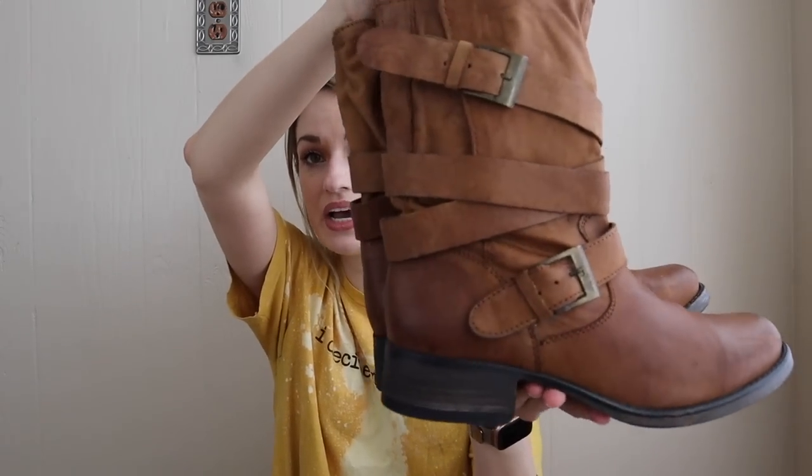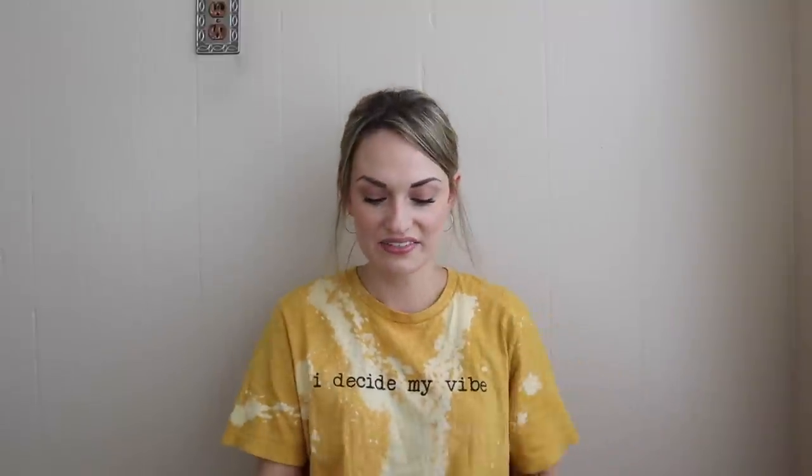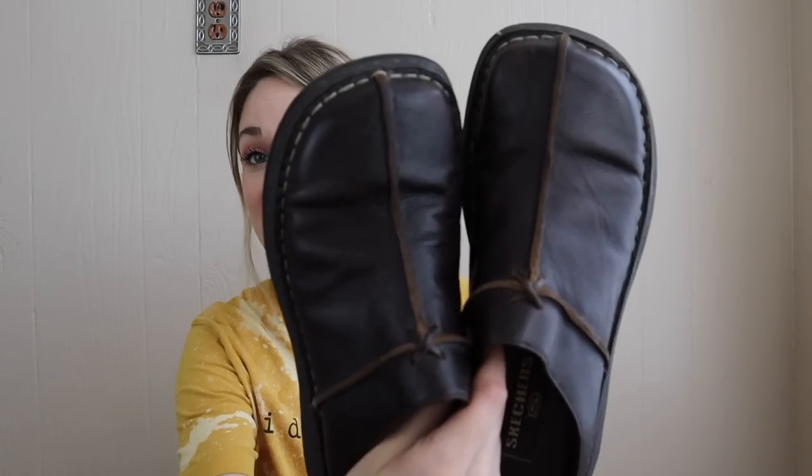Starting off with shoes — we have Steve Madden. This is a tried and true style and brand for me to sell in shoes. I think these are the Bruiser boots. I have sold so many pairs of Steve Madden boots very similar to this for around the $50 mark, size 10. I'm not sure the exact style on these, but I'm confident those will go for $40 to $50 pretty quickly. Next we have Skechers — I'm expecting maybe at least $50, possibly $60. They are 90s Y2K chunky leather closed-toe slip-on shoes, size 8. Anything from Skechers genuinely from the 90s with a chunky sole and leather upper seems to sell incredibly well.